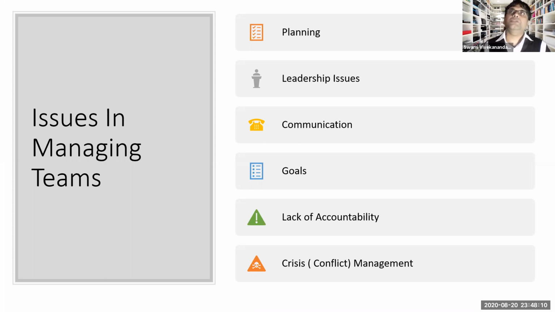Next one, the leadership issues. The bigger the group, the more you'll find leaders of subgroups. There would be some informal leaders who are not designated, but leadership has been created. People are listening to them. So that is the leadership issue. Then communication. Though you are giving your 100% to maintain candid, open communication, there will still be challenges. People will still say that they have not been informed, or that they have been informed but not appropriately. There are a lot of issues you'll find in communication.